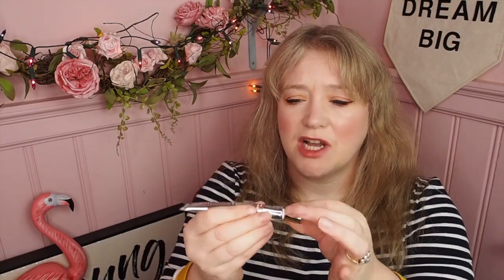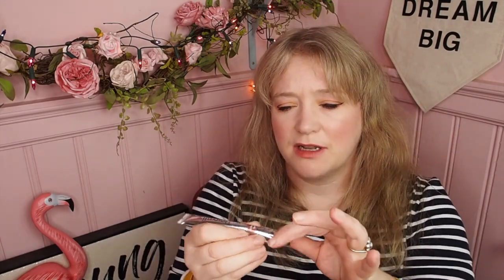There you go, I'm just gonna put a tiny amount on. Okay, it's more pigmented than I thought it would be, and it doesn't feel as oily as I thought it would. It's quite a nice warm tone. I'm patting it on. And it's quite a nice glossy, glowy finish. I quite like this. I think it's really pretty.